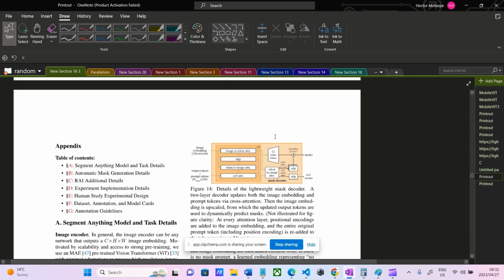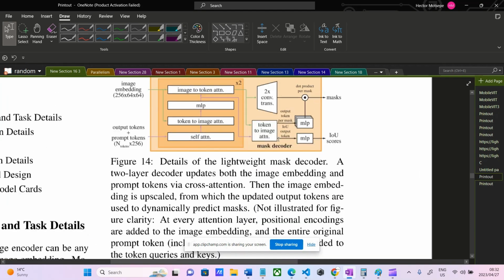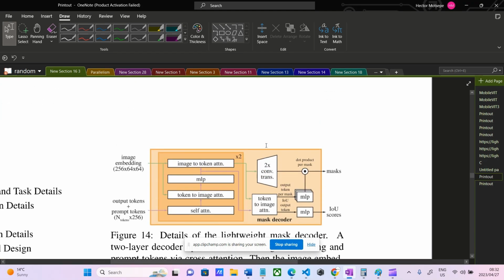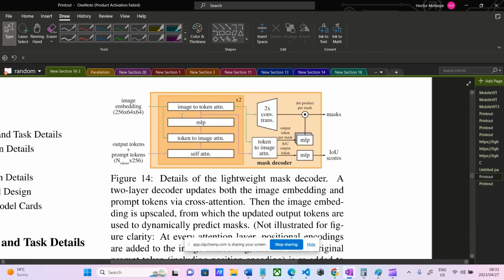we are close to closing this. I think there's still quite a few things that we need to cover, but I think we're making good progress so far. So we went through this image embedding, and we know that we were supposed to return this, and that was the image encoder. And we went through the prompt, right? So we went through the prompt, which is what we covered now.